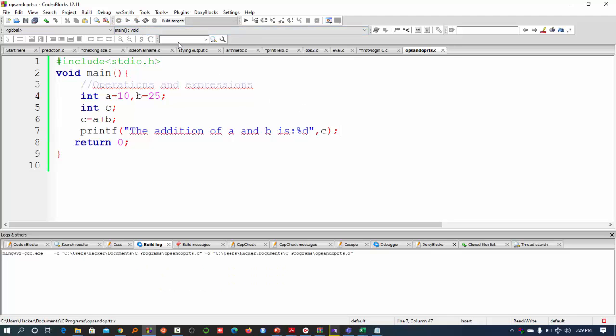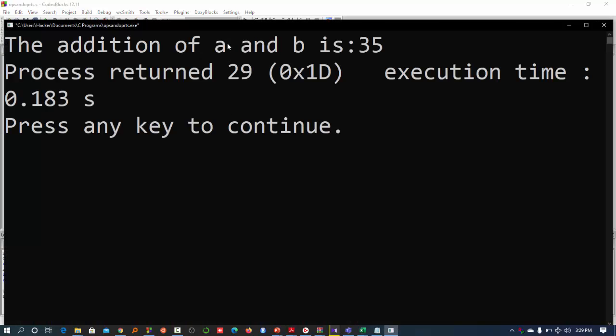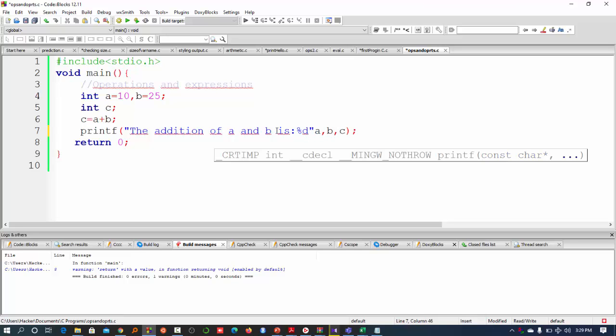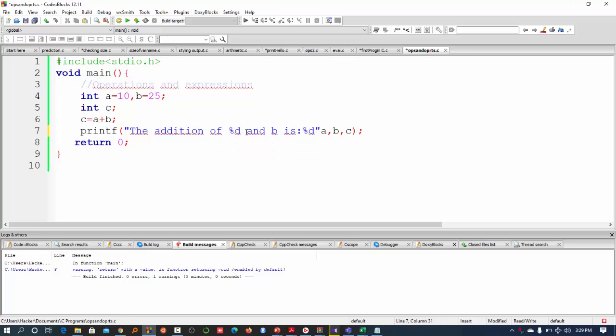So when I say like this, it will tell me the addition of a and b is 35, yet we don't know what is a, what is b. In order to confirm, I need also to pass a and b. So if a and b have been passed, then here I need to use %d and %d to mean the specifiers.